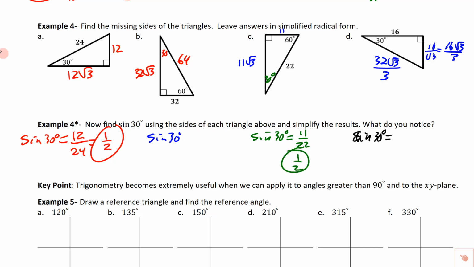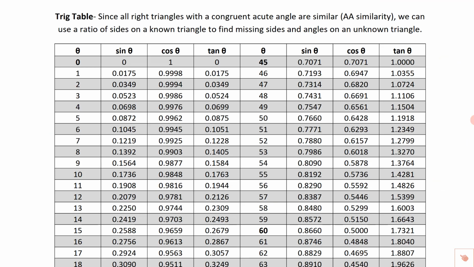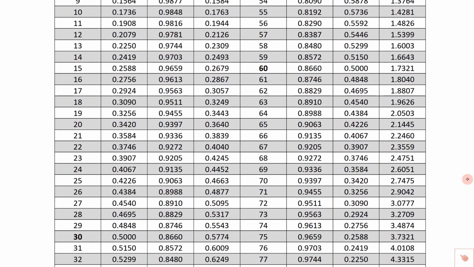We did. And just for the heck of it, we'll do the last one because it's the ugliest. This is going to be the opposite, which is 16 radical 3 over 3, divided by the hypotenuse, which is 32 radical 3 over 3. Complex fraction, I'm going to flip this over. This is going to be a 3 on the top and a 32 radical 3 on the bottom. 3's cancel, radical 3's cancel, and 16 over 32 is 1/2. Did we get it right? And guess what? There it is right there, okay?